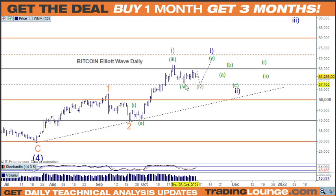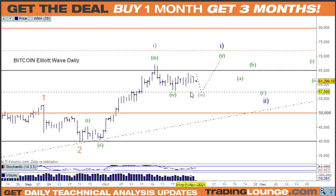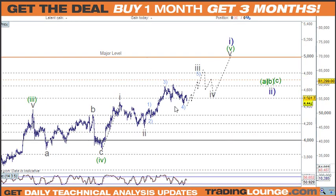Look, it's not difficult to count. Well, it is difficult to count, but the reality is that you could count it in quite a few different ways. So we know with Ethereum at the moment that Ethereum's going to push up here. Well, I don't know that, but according to Elliott, we should push up. The other thing about this too, just while we're here, is that the length of this wave 1 here, if I put it on the low of wave 2 there, we can see that this is longer here.